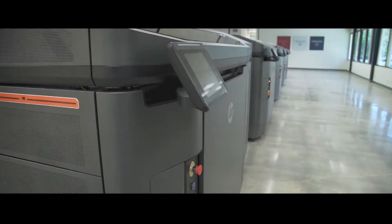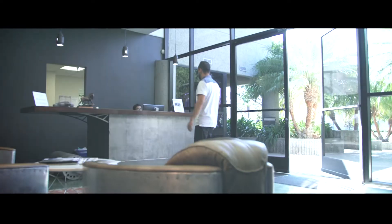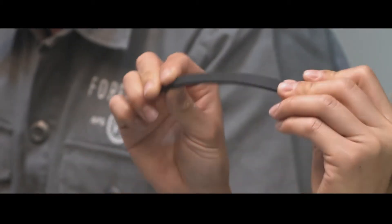The speed, the cost, the quality is all there. Not only do we get the horsepower and brand name recognition of a blue chip company like HP, but we've got the open platform architecture that HP has set up. The caliber of the partners that HP has brought on is really encouraging for the future of this technology.